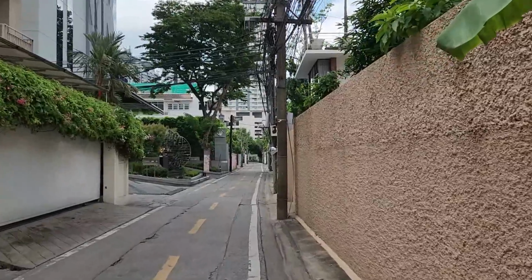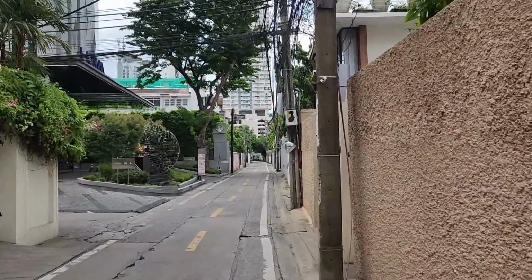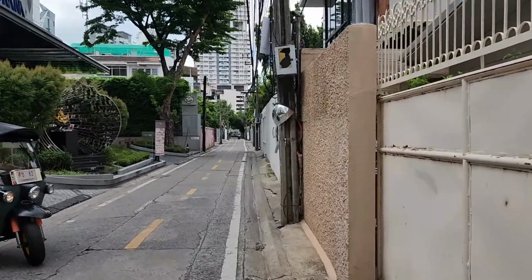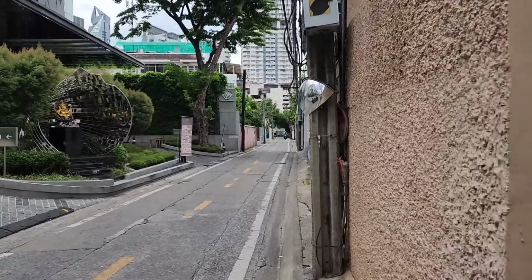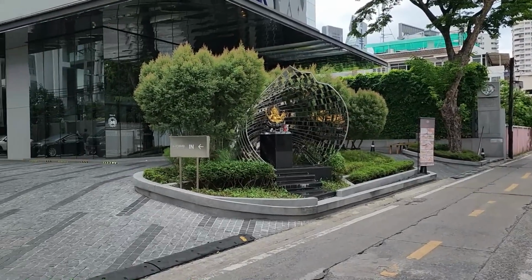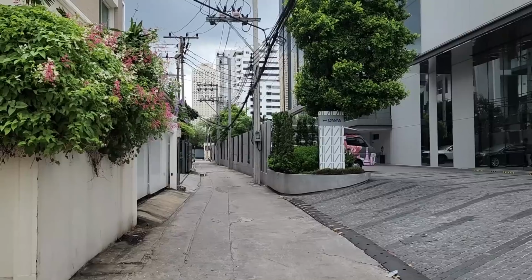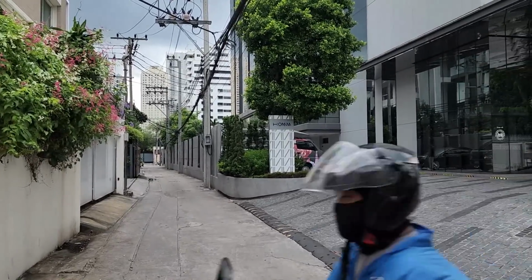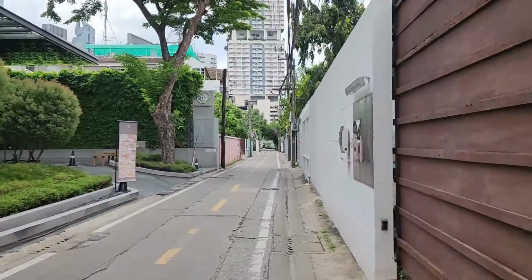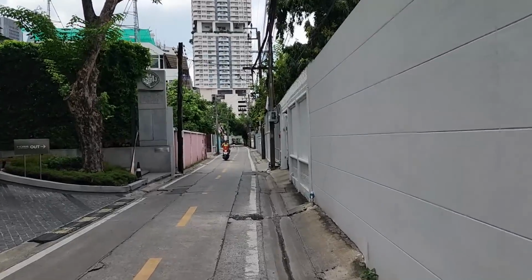I know there's a really popular building. I think that's it, straight ahead, the large building on Sukhumvit Soi 30 and a half. Diamond something. It's a really popular building. It's older, and you can get a gigantic unit for under 30,000 baht. Check out the Diamond something building on Sukhumvit Soi 30/1. There are 2 towers. One of them, a smaller tower, I believe accepts pets, and the other one does not.